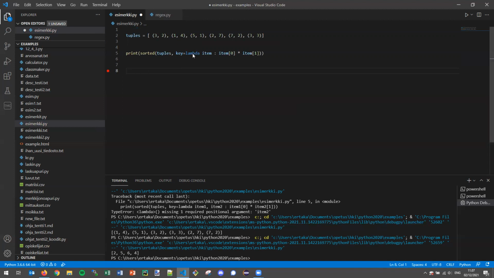If I'm using lambda, this is fine, but even this one, item is probably a better parameter name than x in this case. If I change this to x, then it's less meaningful. It's better to call it item, because that's what it is. That's what we're using the function for.